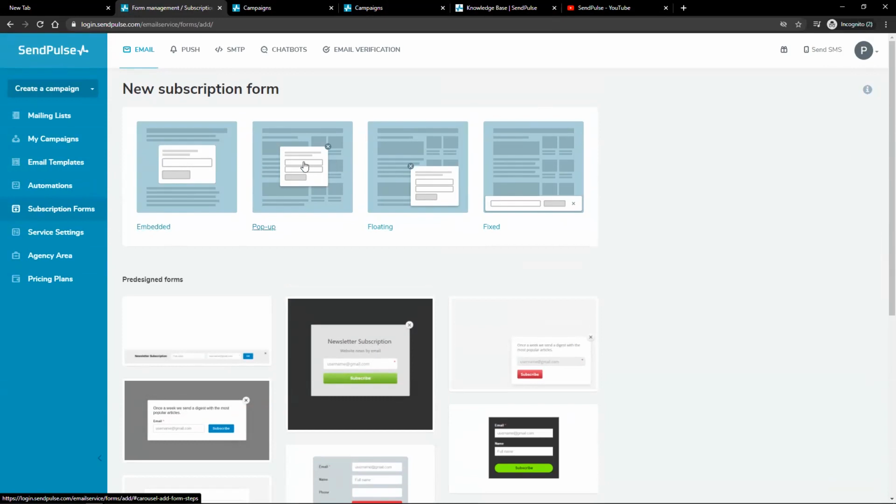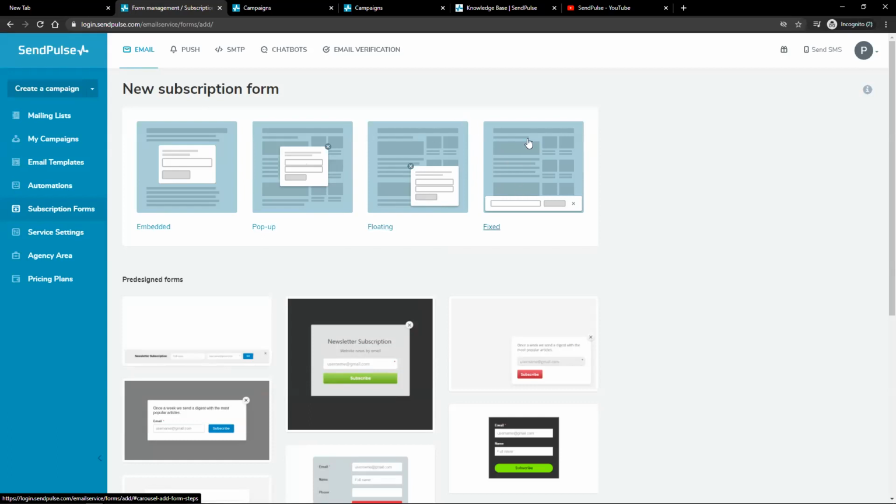You can create a pop-up form. Let's say a user just comes to your website. It pops up and says, welcome, get this giveaway, enter your email address here. Or when the user is about to leave your website, or about to close the page, or has scrolled to a particular section of your website, the pop-up message comes on and asks you a question and requests your data. You can also use a floating form. A floating form basically doesn't get fixed anywhere in your website, and it can either float to the bottom of your website or the top of your website.